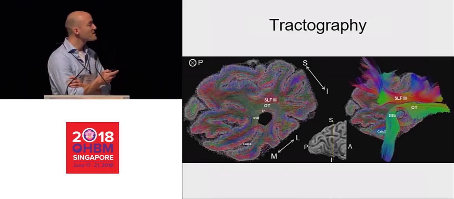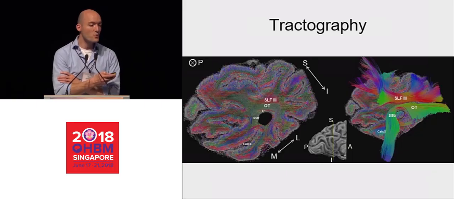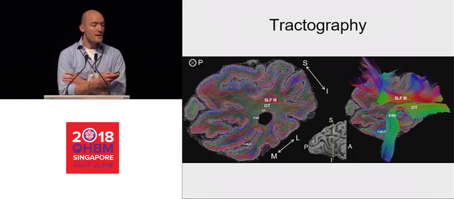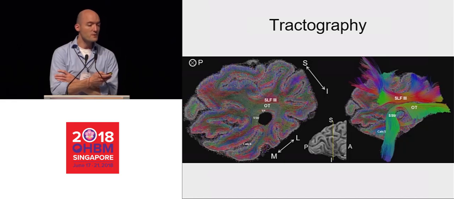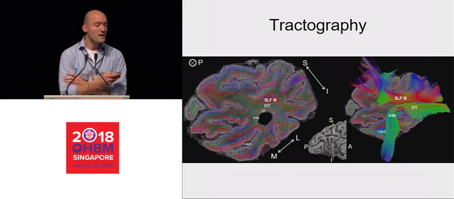Once we try tractography on this, very simple deterministic DTI-based tractography, you can see where all of those tracts that are nicely segregated around the lateral ventricle, the horn of the lateral ventricle in white matter, where they originate. So you see the optical tract and the superior longitudinal fasciculus and the sagittal stratum, which also, by the way, contains a large part of the tapetum on the right there.